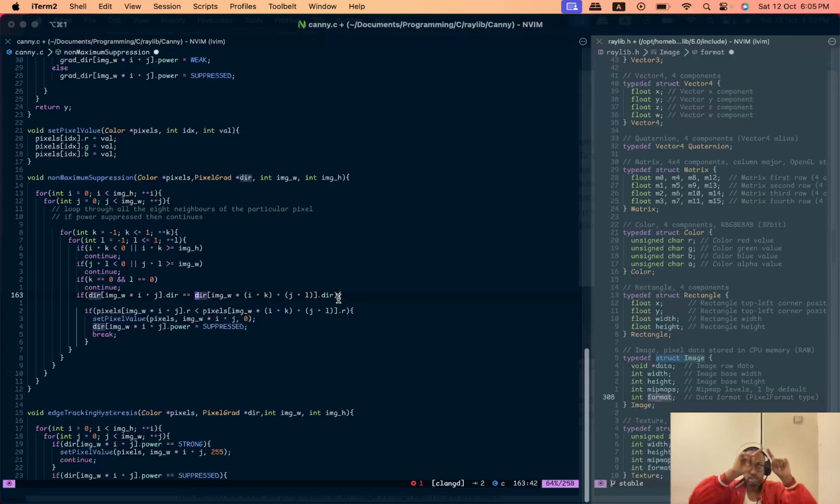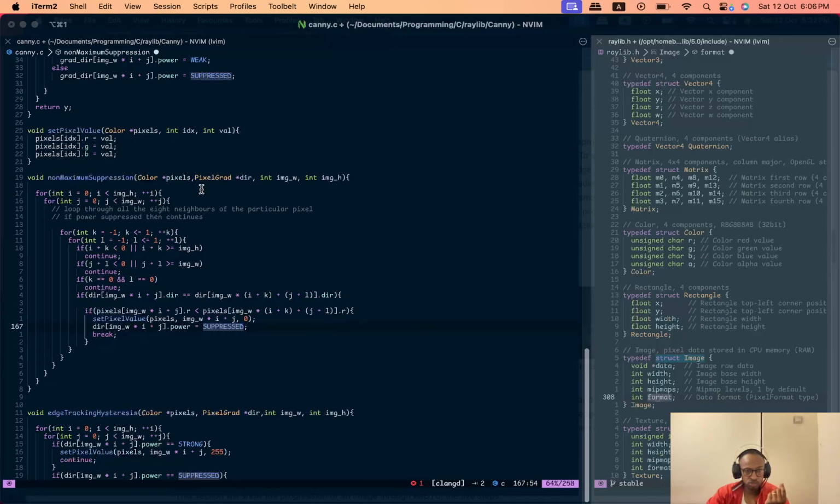Each pixel has its own gradient direction, and from those 8 neighboring pixels for that particular pixel, we'll see if a pixel has the same gradient direction. If it has the same gradient direction, then we can compare its value. So what we do after that, we compare its intensity value with its neighbor that had the same gradient direction.